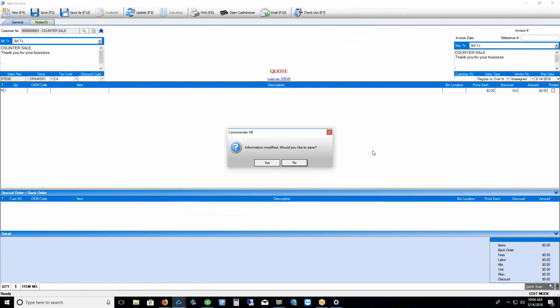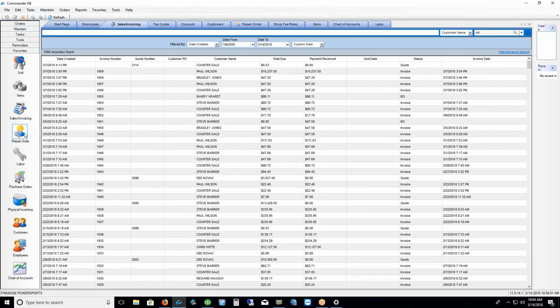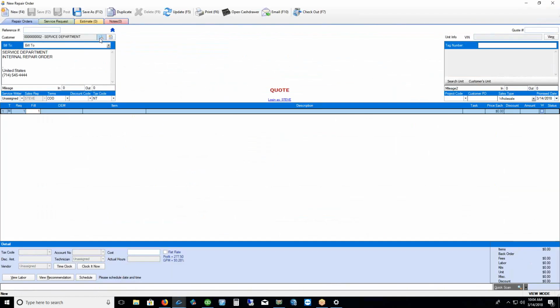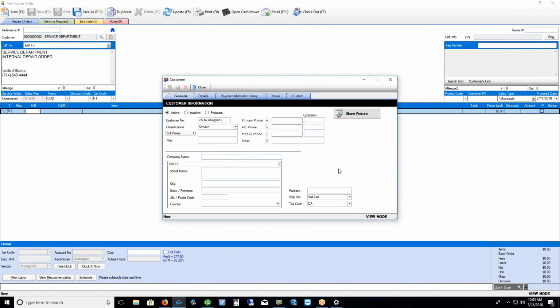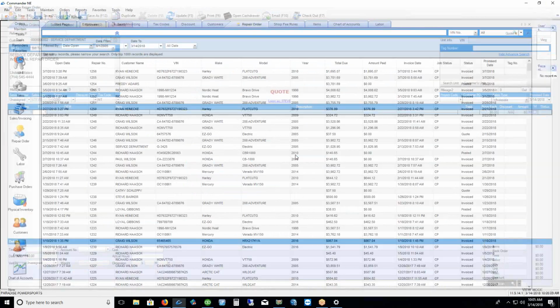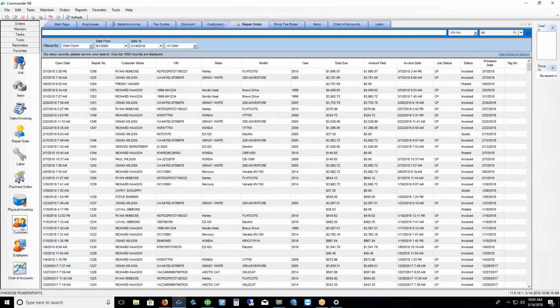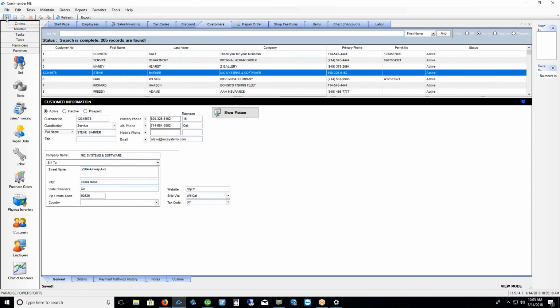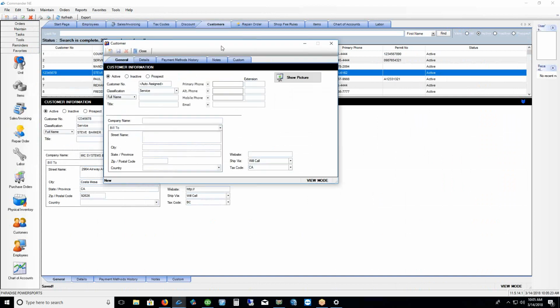The same holds true for the repair order module. If we are doing a work order, right mouse click New, go into the New button up here. This is where we're going to add a new customer through the work order module. If you just want to access that screen and you don't want to do it through the invoicing and you don't want to do it through the work order, you also have the customer icon, which should be on your favorites, or you can go Maintain, Contacts, Customers, and then the New button's in the top left, or right mouse click New, and you're back at that same screen.